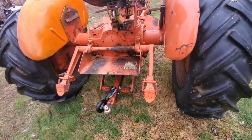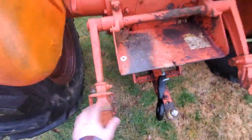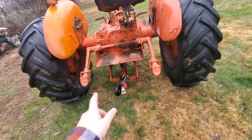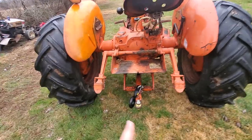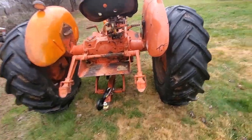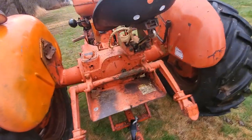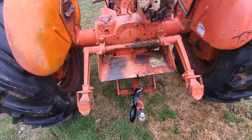Now we move around to the back of the tractor. This has the Allis Chalmers snap coupler. I need to get these all rebuilt. What I'm going to get for this thing — I'm actually going to be picking it up either this week or next — is a three-point hitch that goes into the snap coupler and clips down there. Then we can just use regular three-point attachments and not snap coupler attachments, because on the farm we have more regular three-point attachments than snap coupler. Actually, we don't even have any snap coupler.